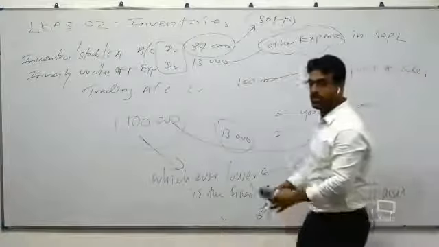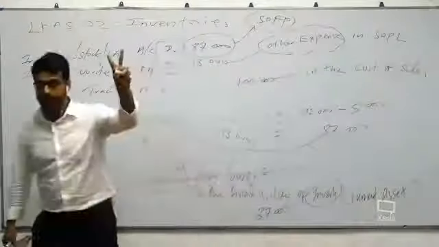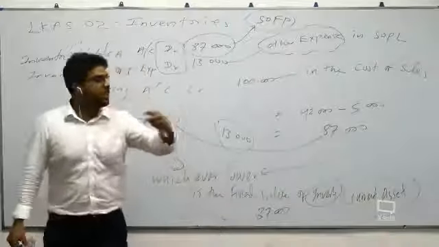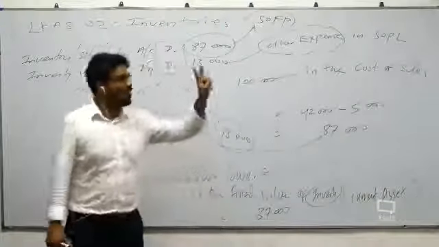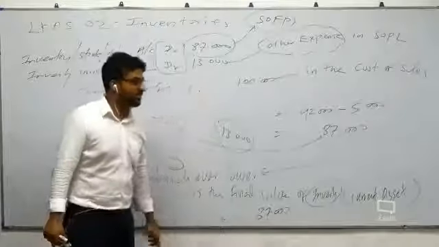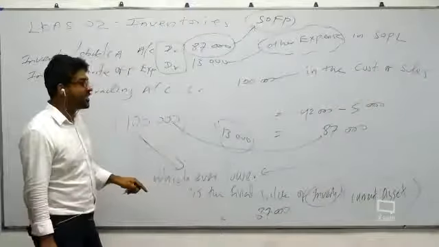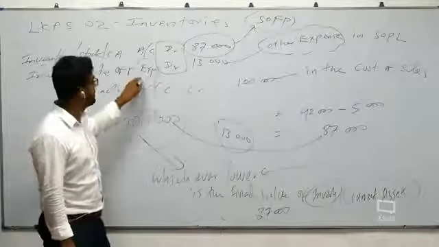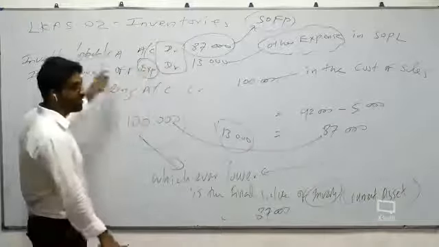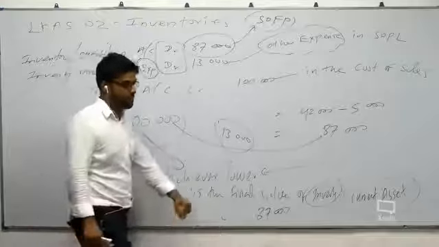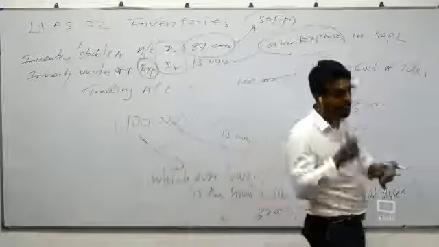See, the previous example, how many entries? If you're expecting a profit, how many entries? Only 2 entries. That profit is never recorded. But if you expect a loss, what is it? You should record the loss as an expense. That loss name is inventory write-off expense. Do you understand it? All of you?